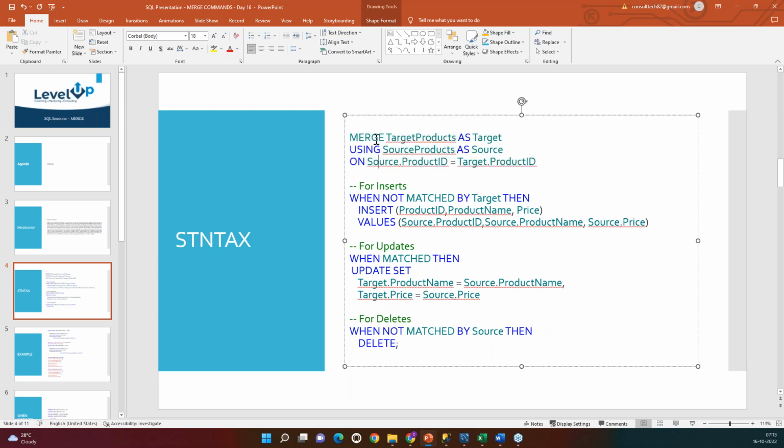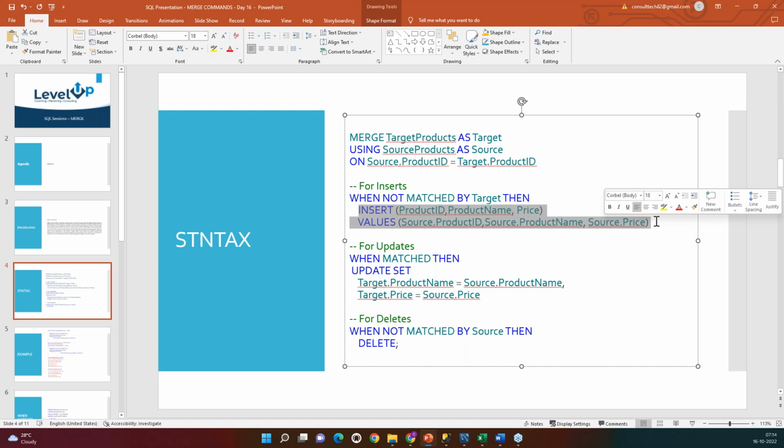What you say: merge a target table using a source table on the source table column name, where the source table column name matches the target table column name. Then you will do conditional mapping. When not matched by target, when the target table is not matching with the record in the source table, then you do these inserts.